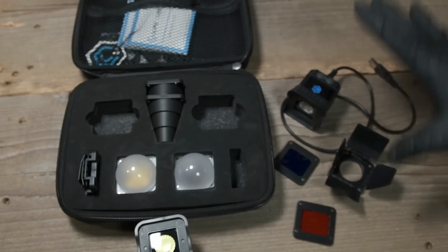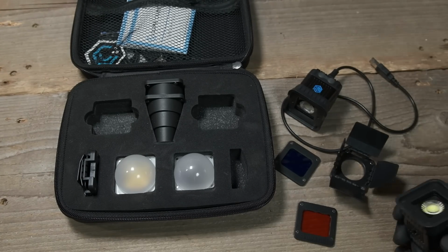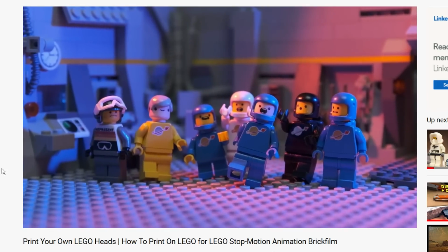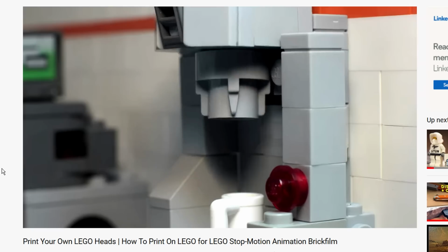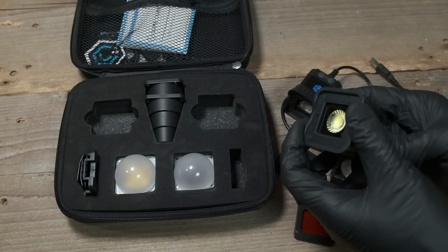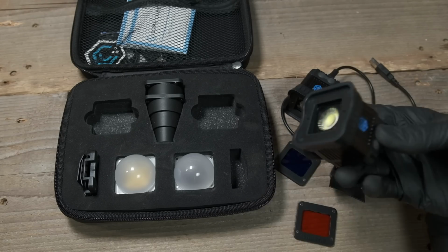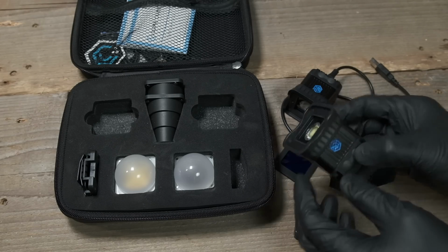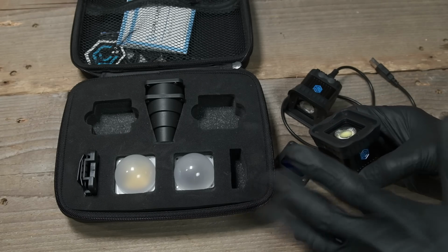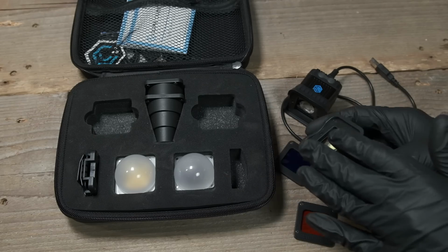And I like the idea behind these lights, I will say that. But whenever I was making my video about doing the little sticker customized Lego mouse and things, one of the lights started flickering on me. It just would go poof, poof, poof, poof, like that right there. And I said, that's crazy. And so I played with it. I thought maybe I'd hit the button, did some settings wrong or something, but it just started doing that on its own.